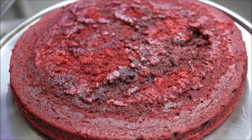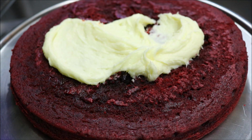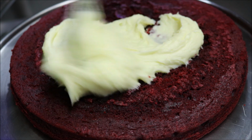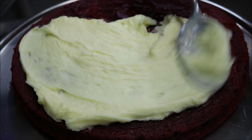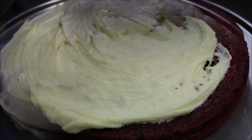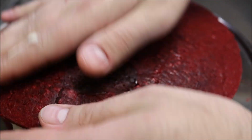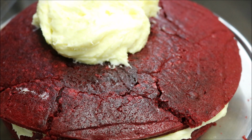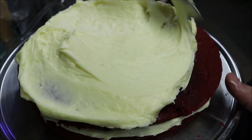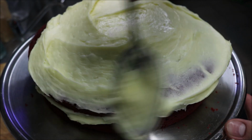Alright guys, so we're going to start off by placing some of our frosting in the center. And we want to spread it out nicely, and of course evenly. And next we'll place our top on, get it nice and centered. And what we're going to do now is place all of our frosting on. And you want to spread that out all over the top and of course on the sides as well.